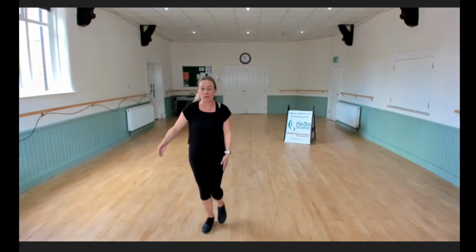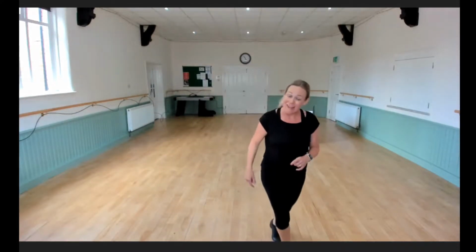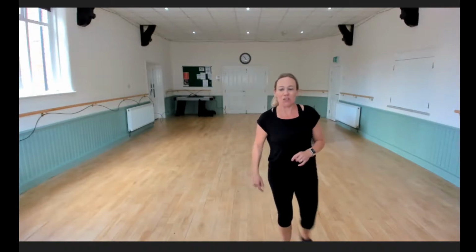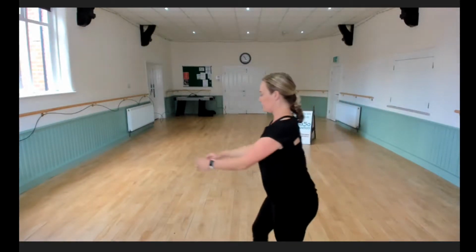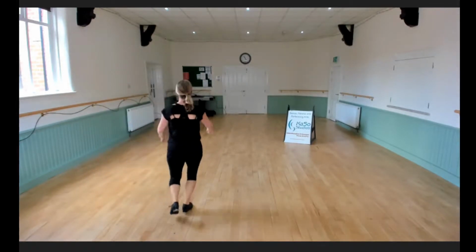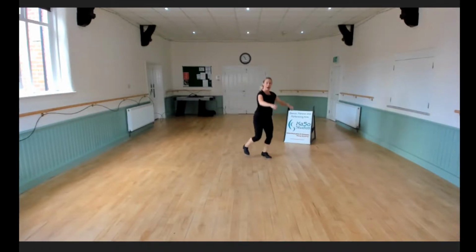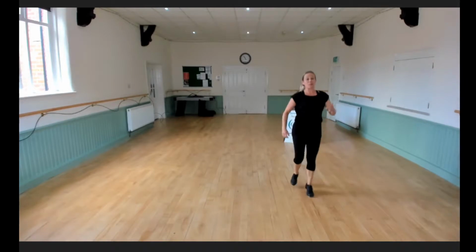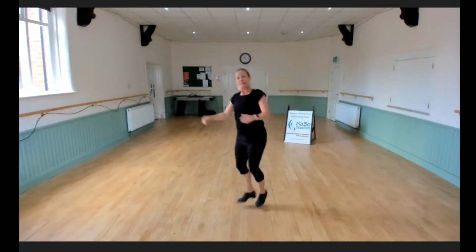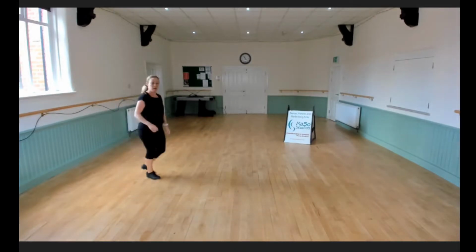So spring onto your left now. Spring and do all your riffs on the right. And 4 beat riff. Step left, right, left. And now you should have the right leg again. So if this were to go round in a circle, there's 3 of them on the same leg. Little steps here. So 3 on the other leg. And 3 little steps round. Can you see? Tap, tap, tap.